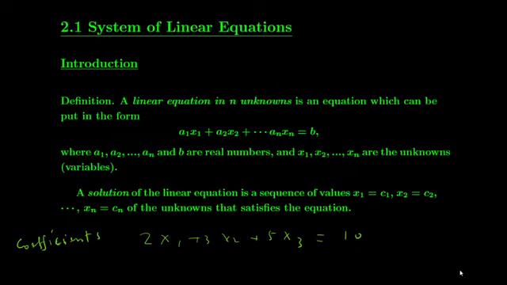Now remember the terms: what we mean by coefficients, what we mean by constants, what we mean by unknowns. The equation is called linear because you cannot have something like x1 squared, x2 squared, cos of x3, sine of x3, and so on. A linear equation is an equation strictly in that form. I think in high school, if you have a linear equation in two unknowns, we can talk about the graph of the equation. It's a straight line. I believe you can remember that.